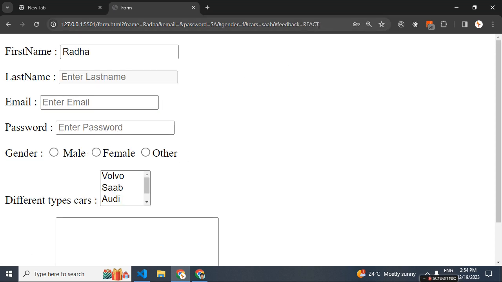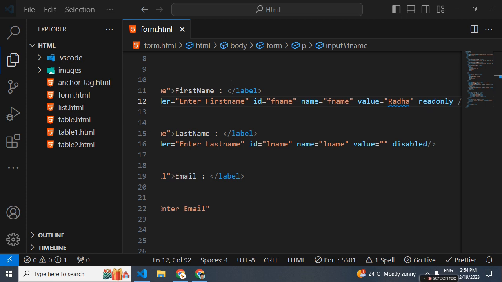So for feedback, it is passing React, because in feedback we have mentioned React, then car as a sub, gender as female, and first name is Radha, because by default we can read that value, but we are unable to update it. By default we have passed that value, Radha. That's why it is passing that value, but here we are unable to update it. So with the help of the readonly key, we can only read that value.